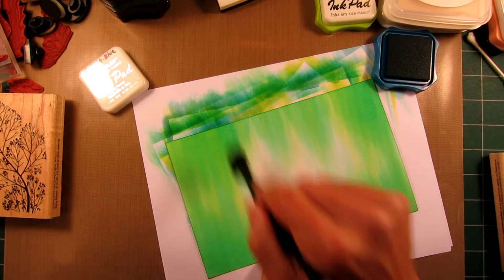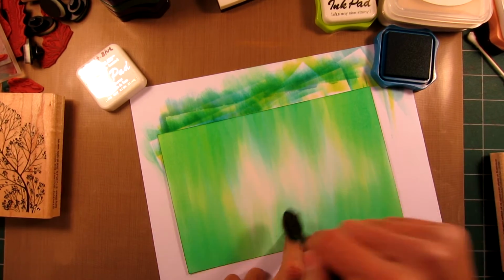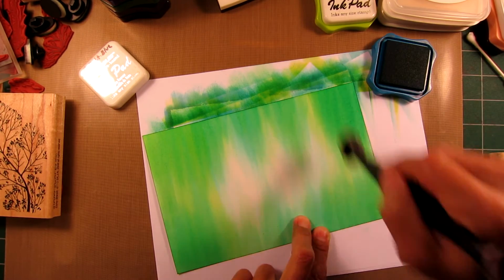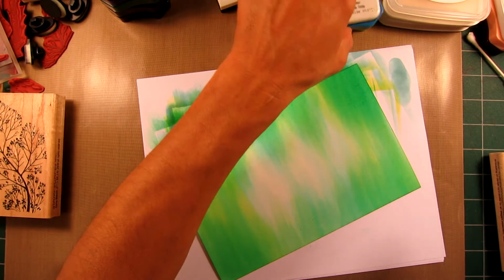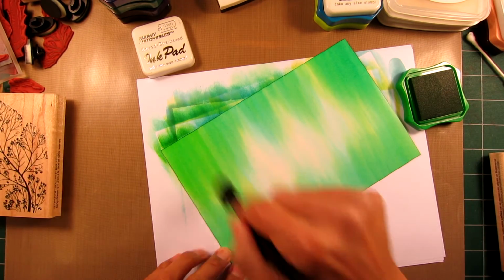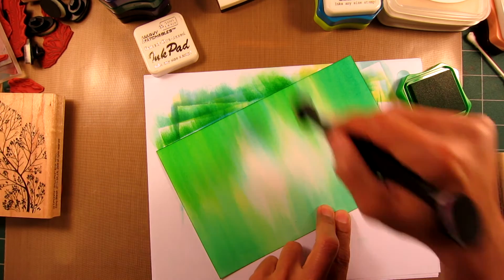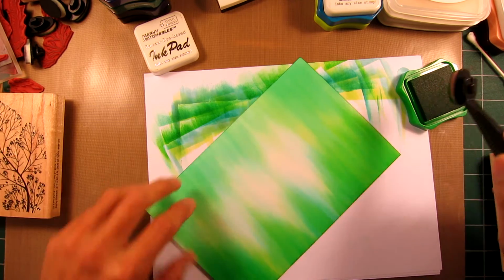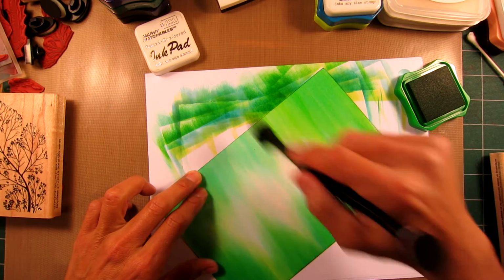Okay, moving on. We're not working around any kind of official, formal source of light, such as a moon or a sun. Basically, we're just defining light through the use of shadow, shade, and tone here. So if you want to have areas remain light, then just don't go over them, especially with the darker tones. This is a light green that I'm applying now. It's very rich and bright and warm.